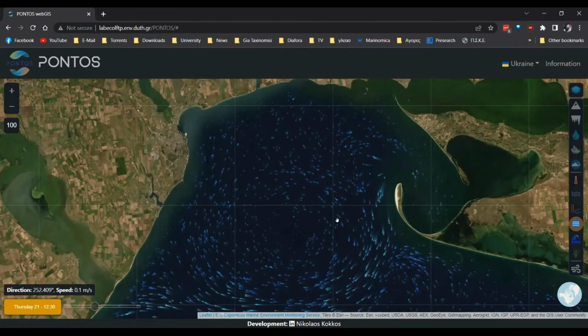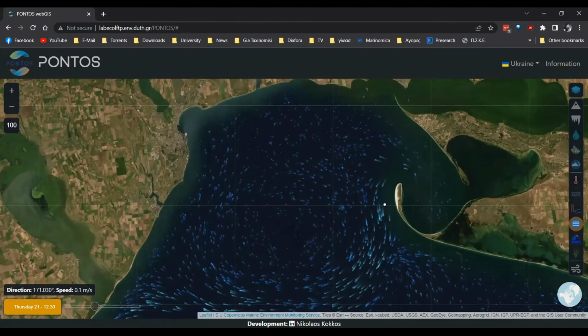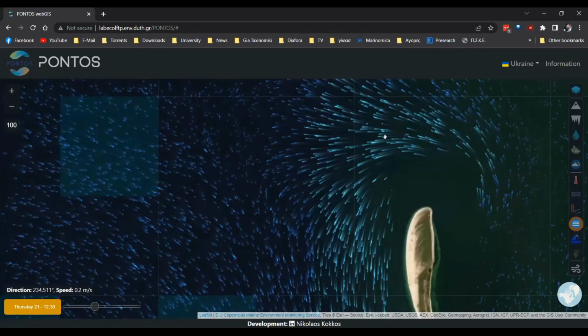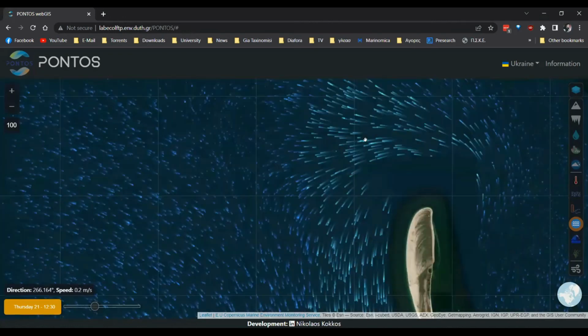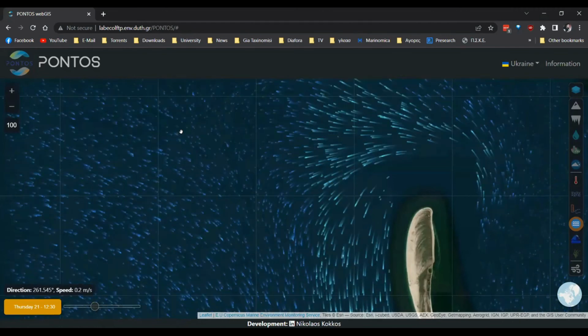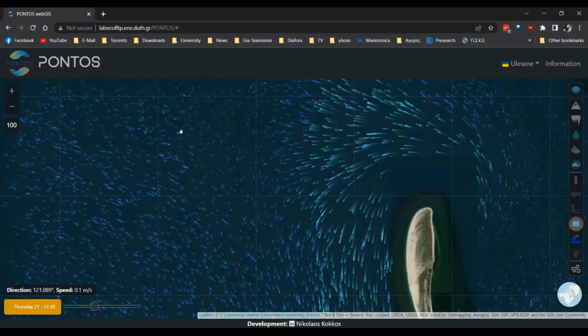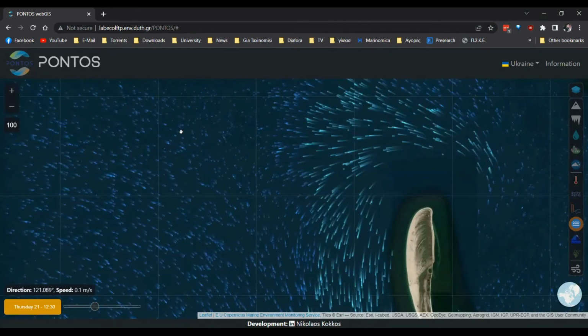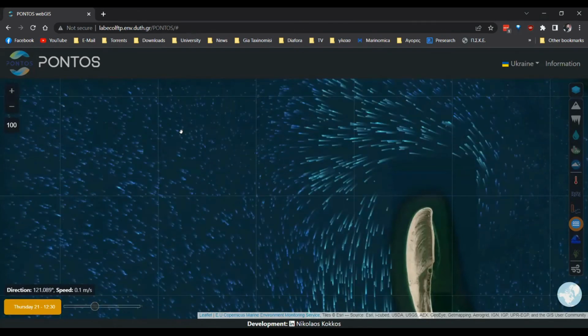So you can see if I go closer to this map, in this area here we have faster particles of 0.2 meters per second, but here the value is 0.1 meters per second, so the particles are much slower.